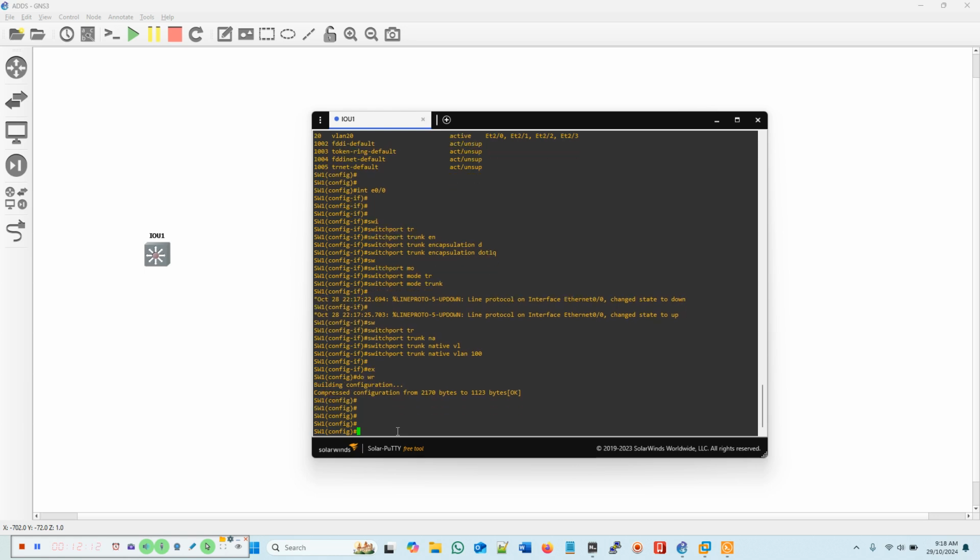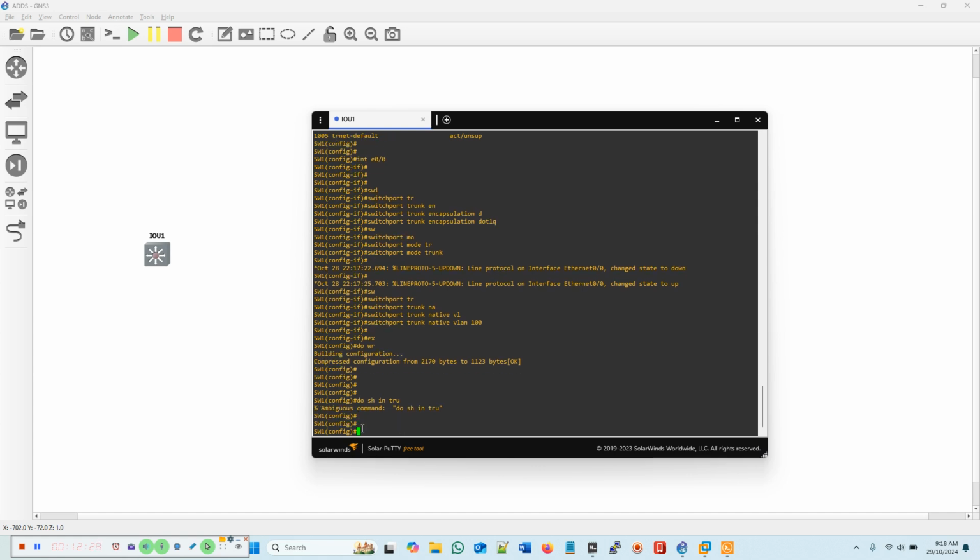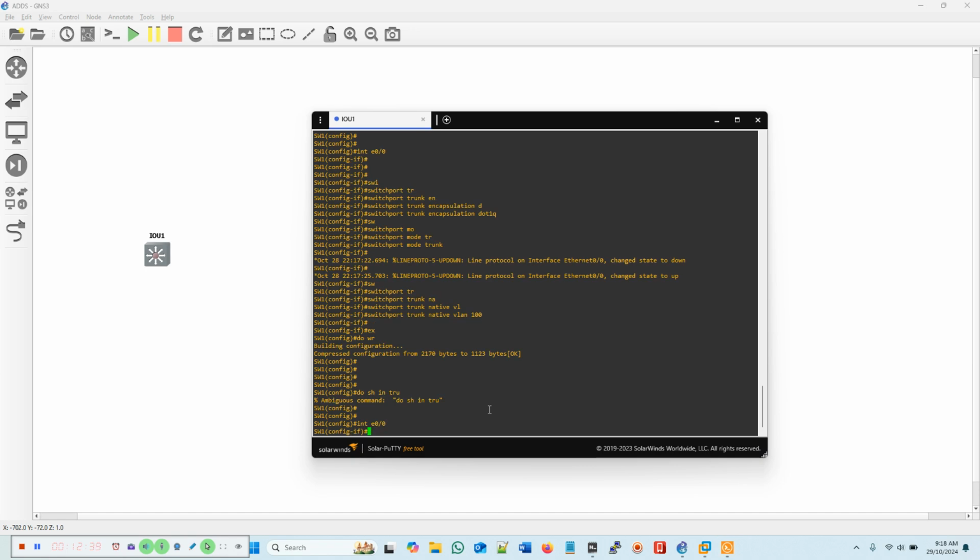Do show interface trunk. That should show you the trunk. One second. So again, go to interface Ethernet 0/0, and then show interface trunk.